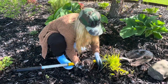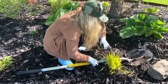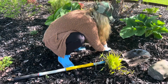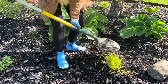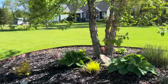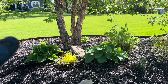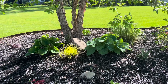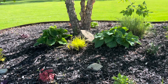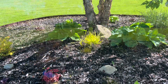Let's take some of this dirt to make sure. And we still have to get mulch out here as well. But yeah, those hostas will just take over this whole spot. There we go. Let's go over here and see. This one I noticed doesn't get covered up as much. It stands out a little bit more. But I think that's because, I don't know, these hostas are maybe separated a little bit more. But I might just try to dig my shovel in that little spot just to see if I can get a little bit of a hole. I might move it out too. I'm just gonna check it out and see.